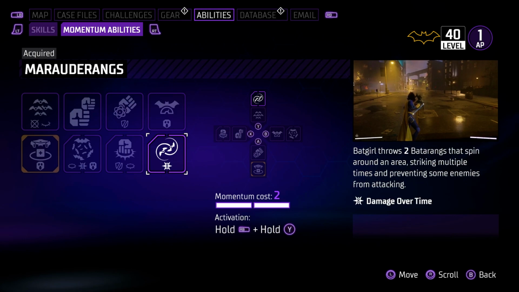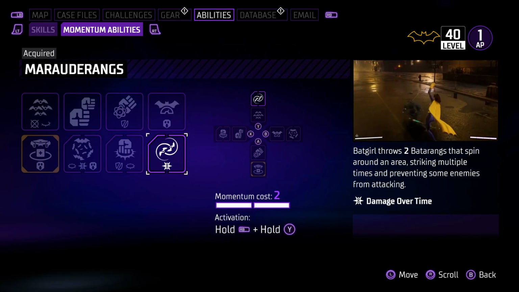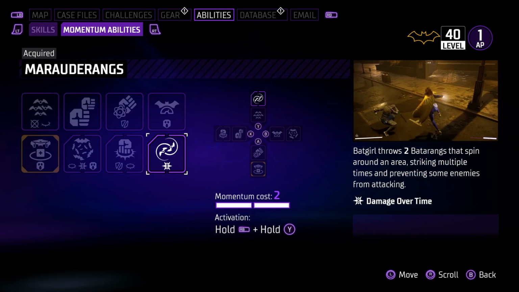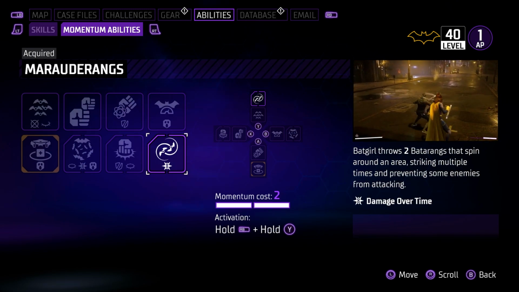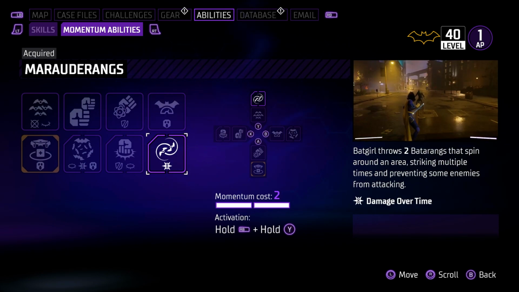And now we have more Rotarangs. This is kind of interesting. Batgirl throws 2 Batarangs that spin around her, or area actually, striking multiple times and preventing some enemies from attacking. Damage over time. This works against the League of Shadow more than anything. Is it that useful? Not really. I think it's going to be very underutilized. If they use this ability, it's just bad, because the next abilities are way better than this.